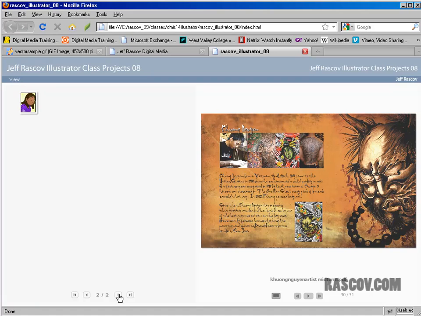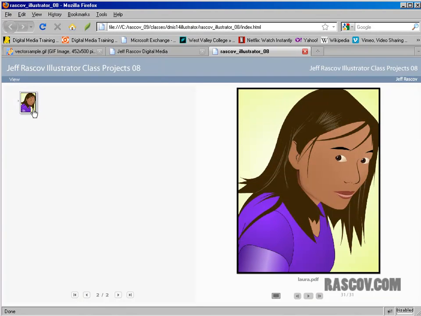Let's see, is there another page to this? Oh, there's one more here. And as you can see, this is a very flat kind of drawing. Don't think that you have to fill everything in. As you can see, the nice hair here is just a quite simple shape for the hair, and then add a couple highlights, and it works well. And same with the eyes and the nose, very simple.